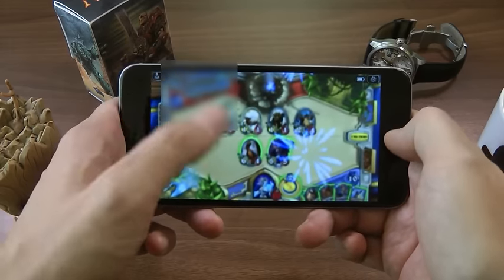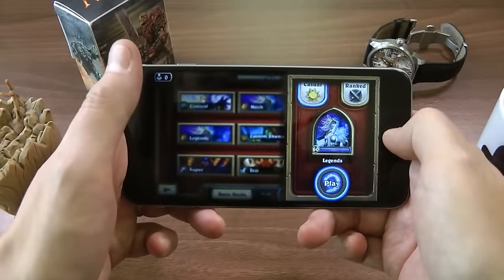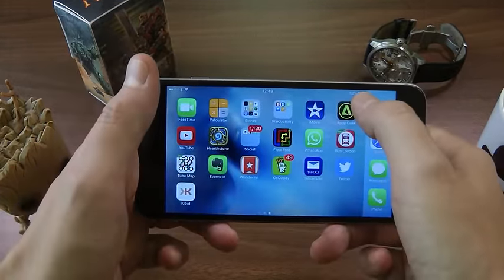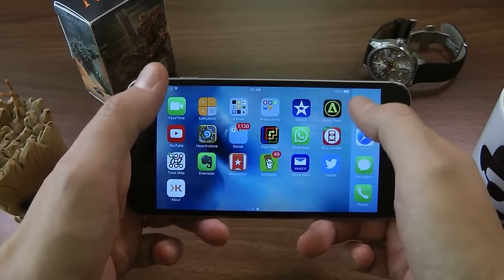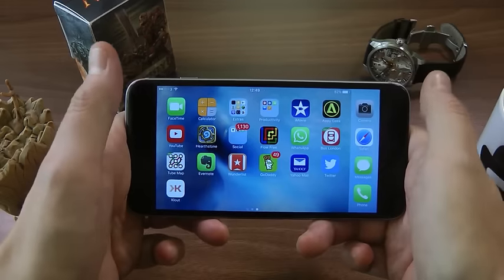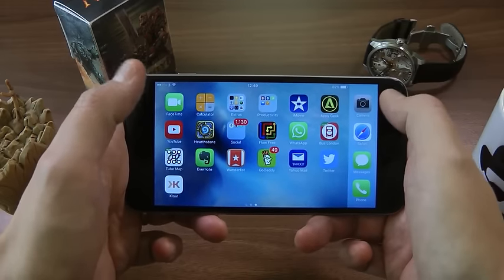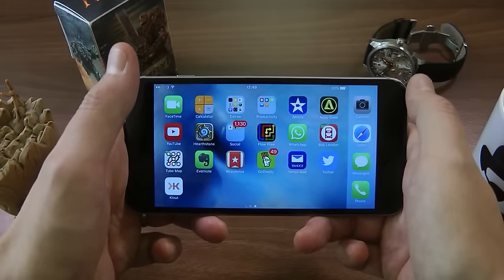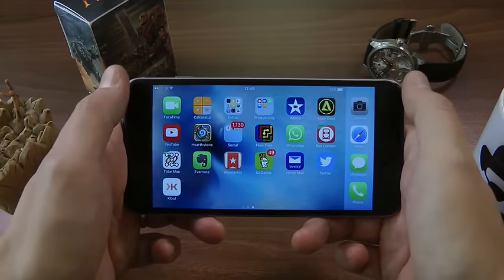So, how well did we do? A second game of Hearthstone on the iPhone 6s Plus. Let's check it out. Battery life 82%. So we started with 87, then 84, and then 82. So not too bad, just a few percent. That's roughly 20 minutes of gameplay on Hearthstone, which is arguably not the most demanding, but still graphically quite rich and pleasant as an experience.